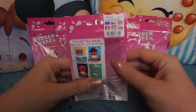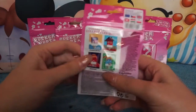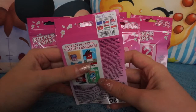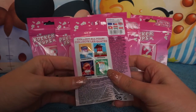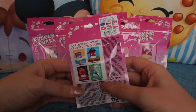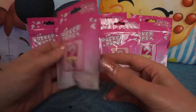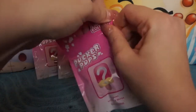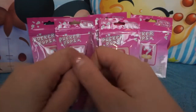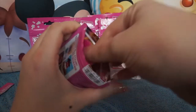I got these from Claire's Accessories. The ones you can get are all different flavors — you've got Lola who is strawberry, Aubrey which is cherry, Whitney which is grape, and Emma which is blueberry. I love the packaging, it's really cute and eye-catching, and they have a tear strip which is even better. Let's tear our first one open — it looks like it's in a resealable bag so you can just pop it open.